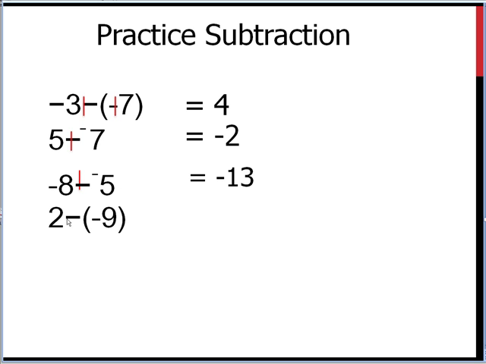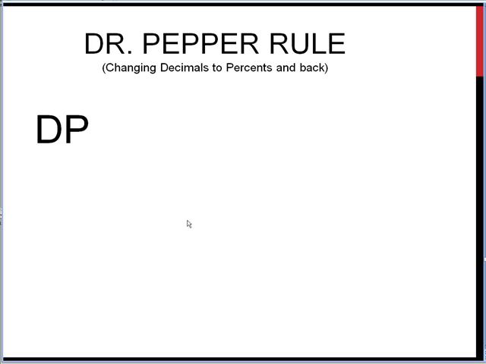Do a couple more. Again, I'm going to change this to addition. Change that to positive. Change, sucker, sucker. 9 plus 2 is 11. Like that one, that's easy. And the last one's a little trickier. I change this to addition, change this to negative, so change, sucker, sucker. Remember, they don't have to be the same sign. And now I'm adding two negatives, which gives me a -15, because 10 plus 5 is 15, and it's negative. Okay?